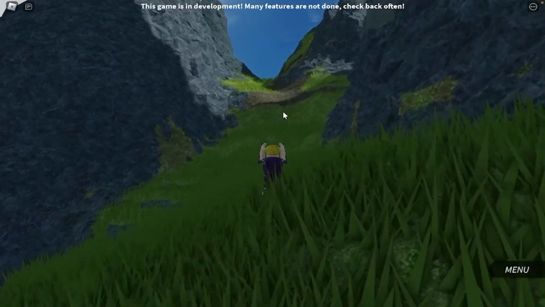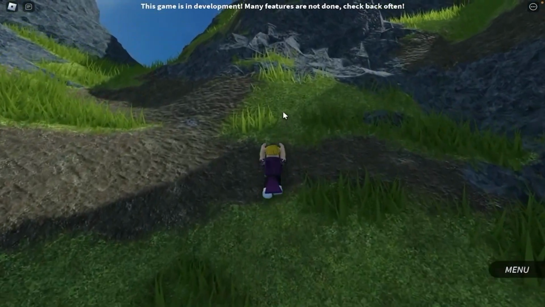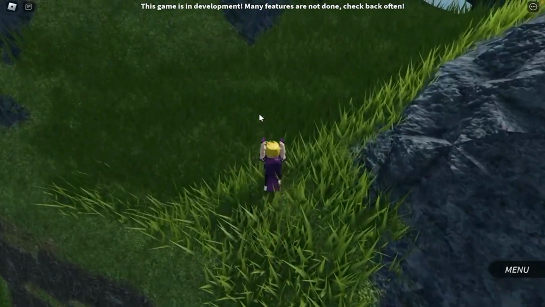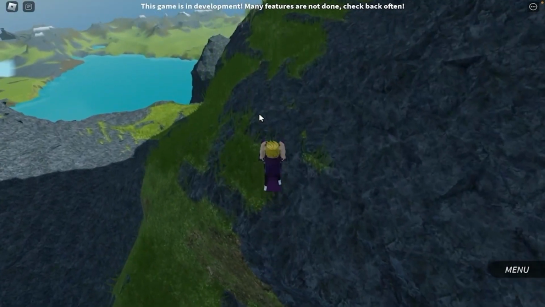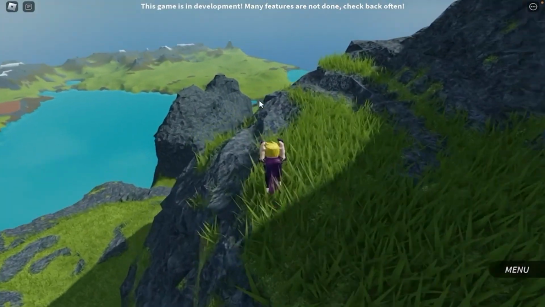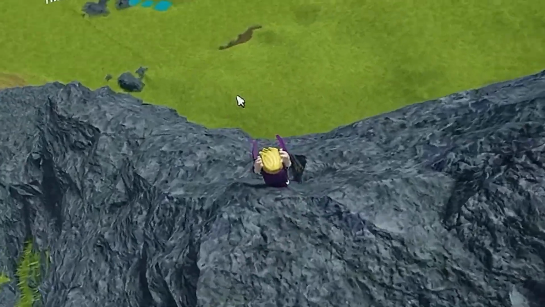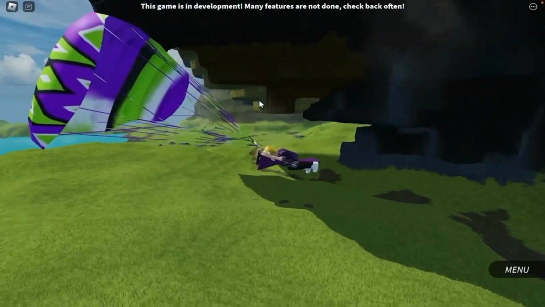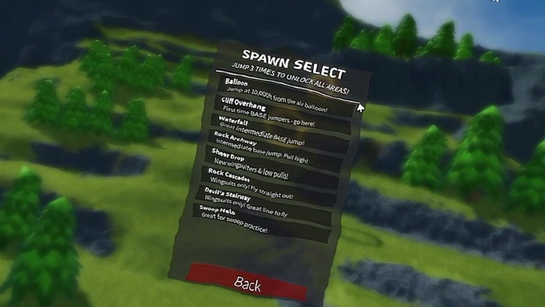Let's go climb up that mountain. Okay, I don't know why I'm walking like this, acting like opening a parachute. Whoa, what is that there? Oh, it's just mountains. Okay. Alright, here we go. Do I have to land over here? Oh. Whoa, I opened my parachute. Okay. Let's try the next spawn.